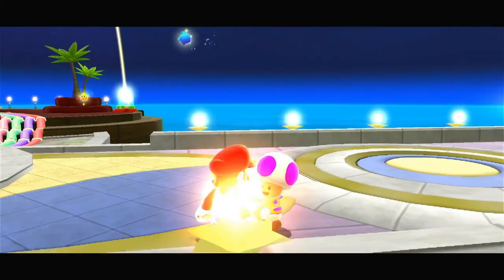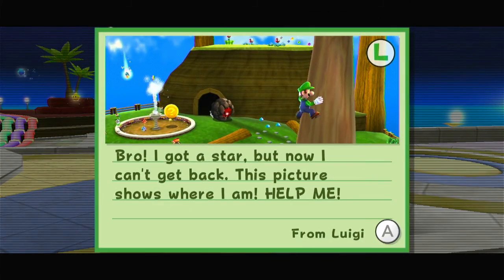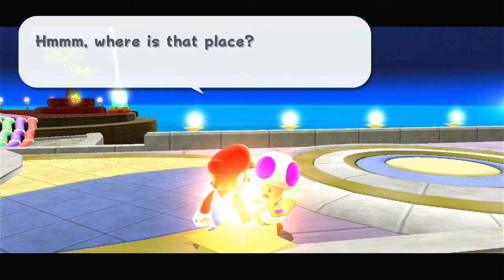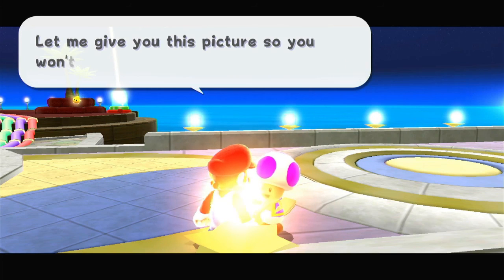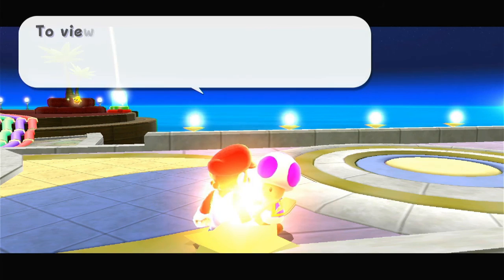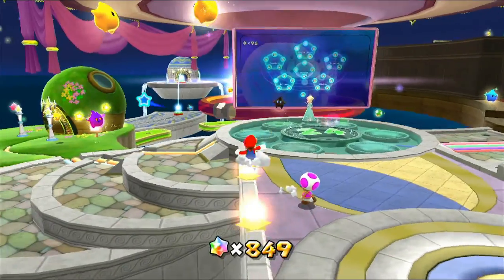That's that sound. You have a letter from Luigi. Bro, I got a star, but now I can't get back. This picture shows where I am. Help me. Luigi. Where is this place? It looks familiar, but then again. Let me give you this picture so you won't forget where Luigi is. To view a picture, press the plus button and in the icon in the pause screen.